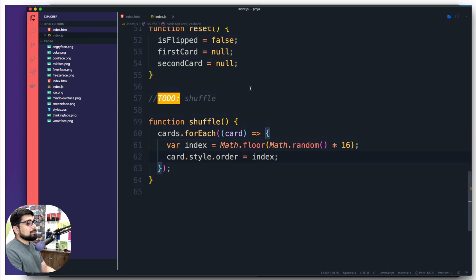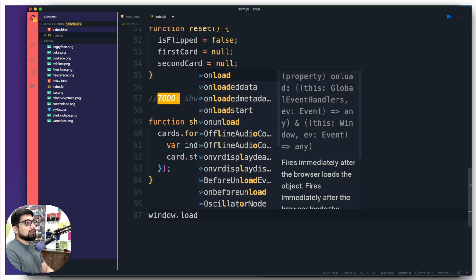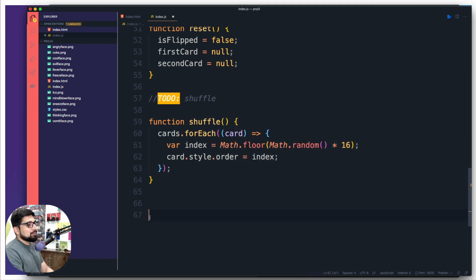Okay, but the problem is, how am I going to run this method? If you remember, we previously called a window.onload method. We definitely can do that. But since we have talked a bit more about this, in a very similar situation I told you that you can wrap this inside a parenthesis and run it like that.